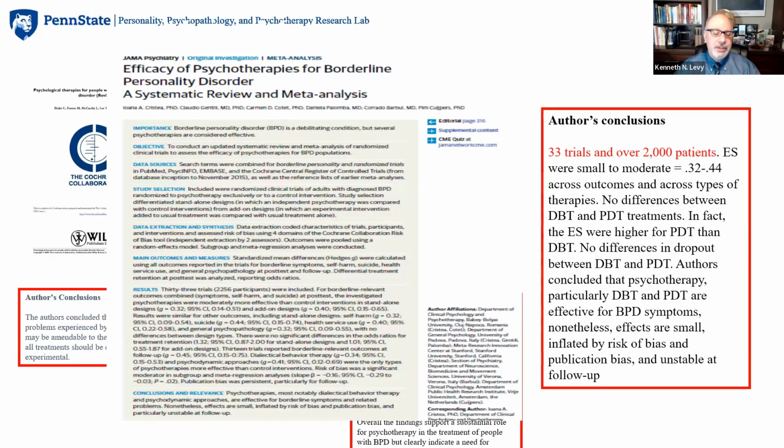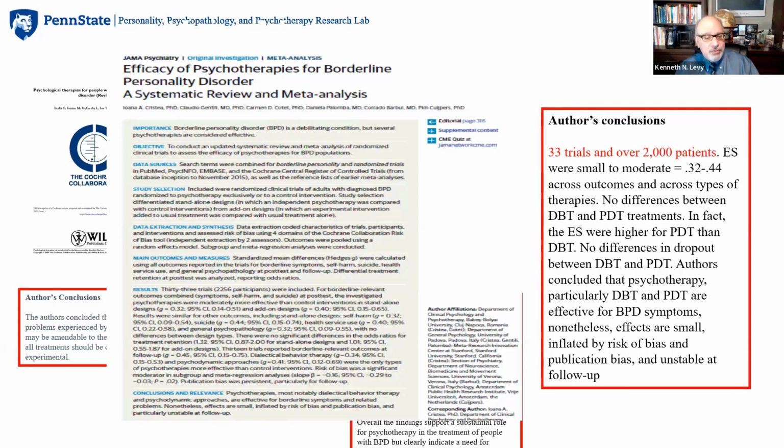Recently, there was a meta-analysis published in JAMA Psychiatry. This was one of 33 trials of over 2,000 patients. They found small to moderate effect sizes across outcomes and across types of therapies. There were no differences between the DBT and the psychodynamic therapies. In fact, the effect sizes for the psychodynamic therapies were a bit higher.